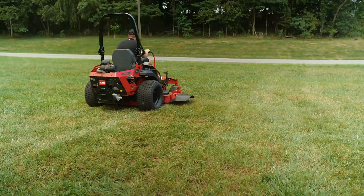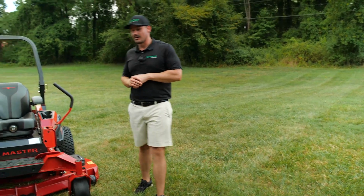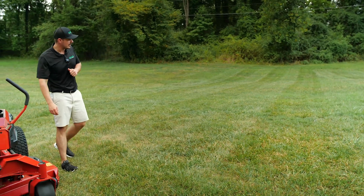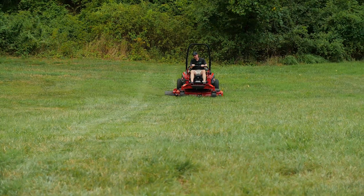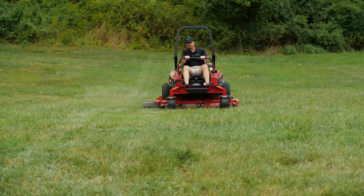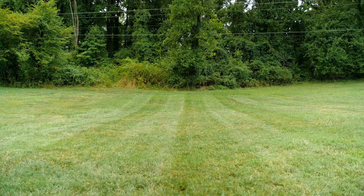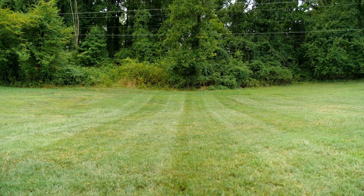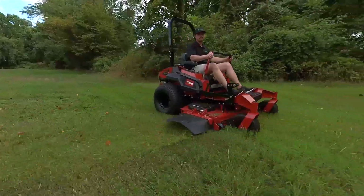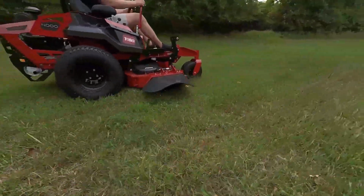Really surprised and impressed. I've seen this mower in action, but I've never cut with it myself. First time actually cutting. And I gotta tell you, I am incredibly surprised and impressed. I knew it was a great mower. I knew the Turbo Force deck, the new deck, was amazing. But in this field with pretty tall, thick field grass, the ability for it, one, to stripe, really good job striping, and two, the way it discharges the grass, there is zero thatch, nothing. And it's single cut. There was absolutely no reason that you need to do more than that.